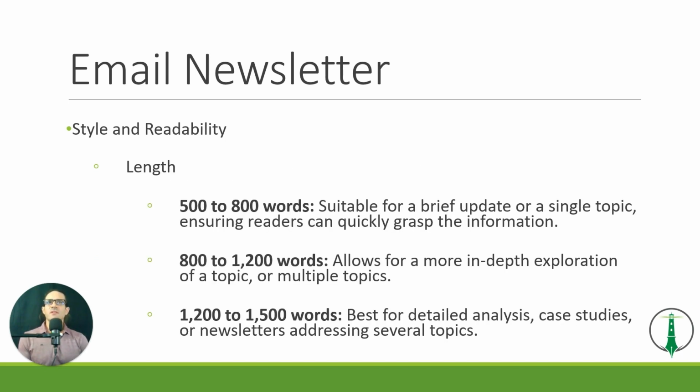Length. So here's some guidelines for how long to make your newsletters. They shouldn't be novels. Nobody wants to read War and Peace in their inbox. Your copy should be tightly written and designed to give the maximum impact in the shortest amount of time possible. So 500 to 800 words is suitable for a brief update or a single topic. 800 to 1200 words allows for a more in-depth exploration of a topic or multiple topics. And 1200 to 1500 words is best for a detailed analysis, case studies, or newsletters that address several topics.